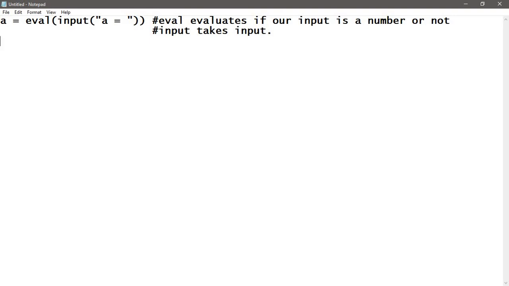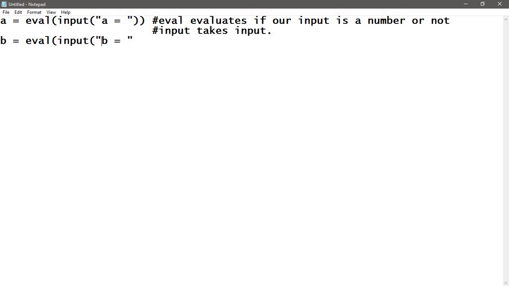Okay, let's take another variable. So b equals eval input. This eval is actually optional, so you can omit it and the function will still work. This section is our prompt, whatever message we want to show to the user who is running the program.